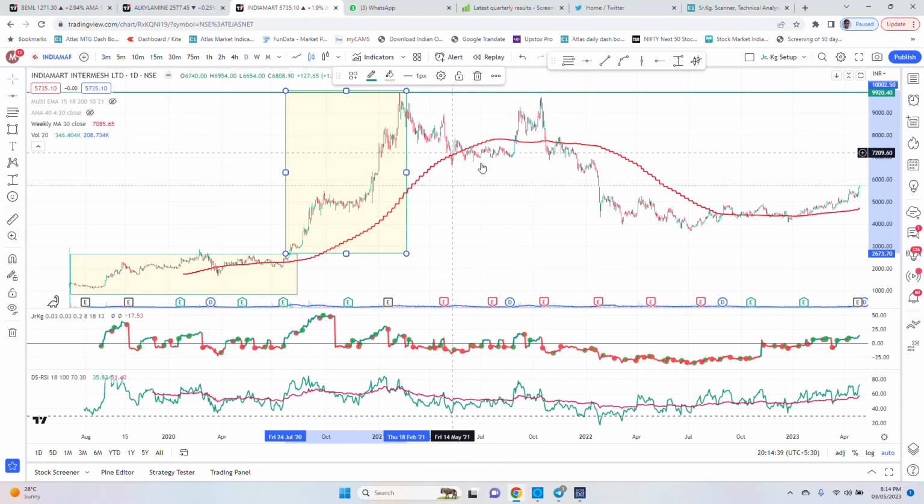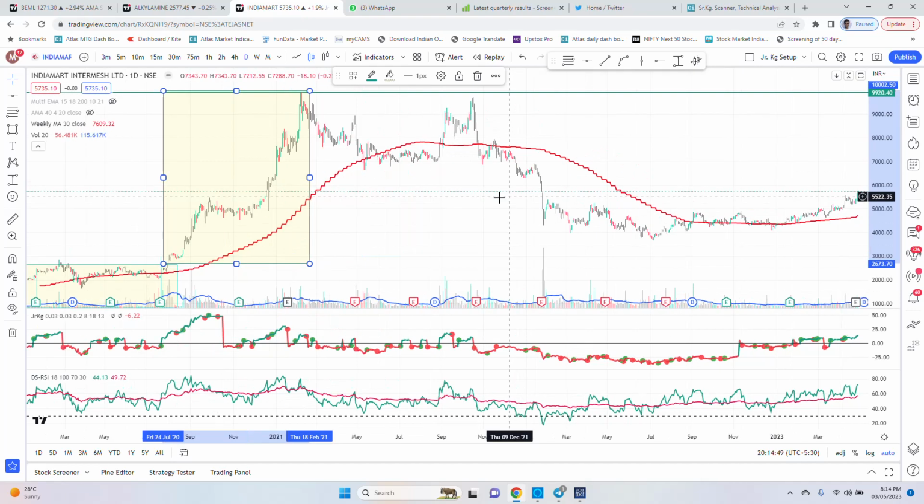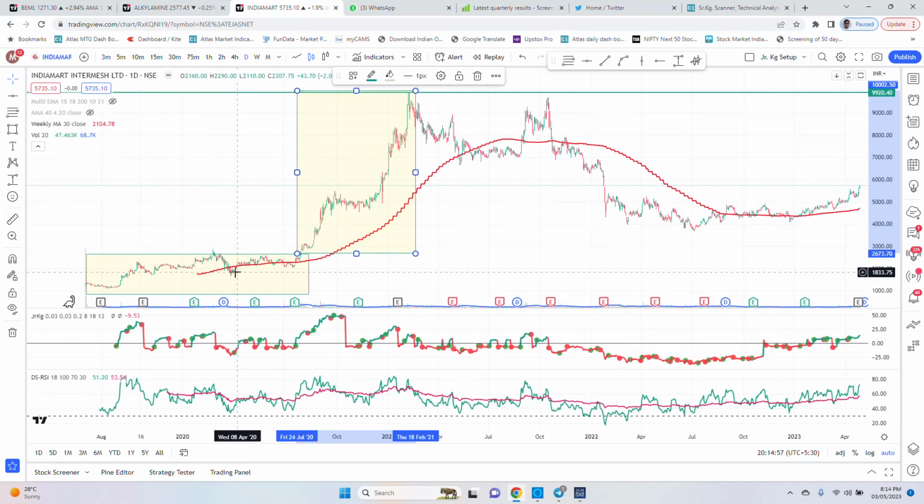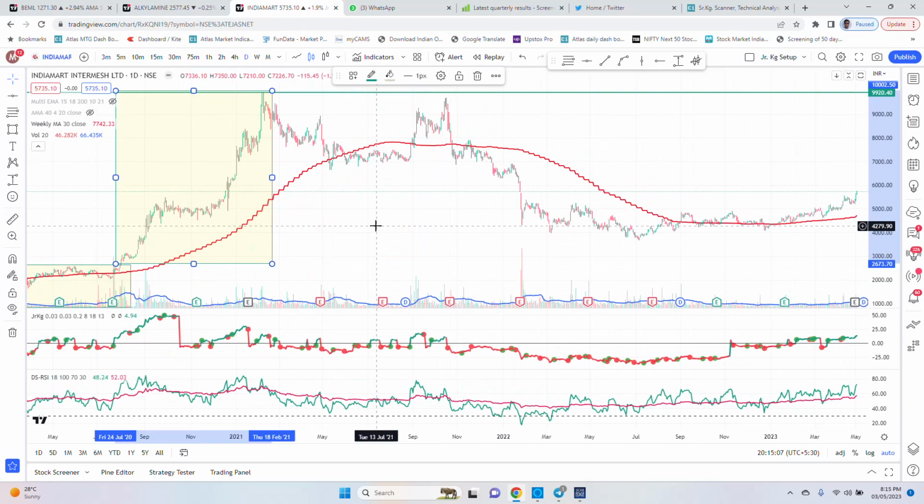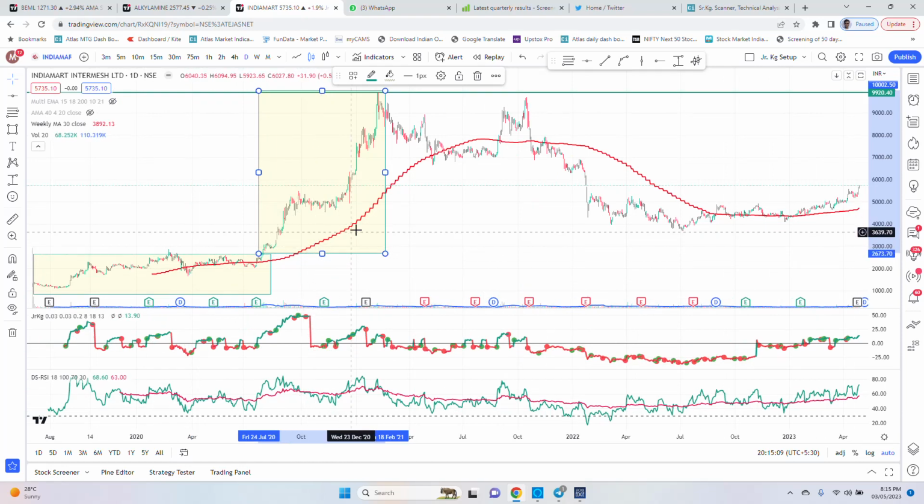Where the stock is consolidating, and in this stage even the stock took a support of week 30 and then didn't break the ATH and came down. And how to identify that stage 3 has really started? Ideally, when stage 1 is happening, you will see this 30 moving average will be flat. There will be no steps. You see in these steps, when the stock is in stage 2, the steps are forming upwards. That shows that the stock is in a very strong upward movement.